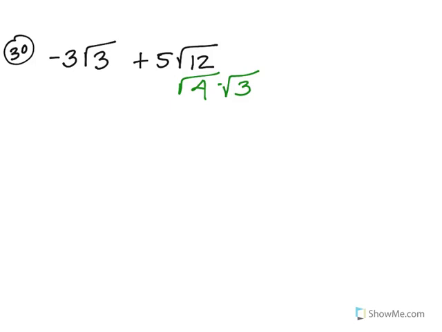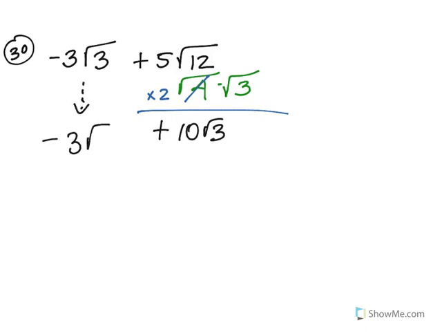We got negative 3 square root of 3 plus 5 square root of 12. And we want to add it together, but they got to have what? The same radical. So we got to break down this 12 as what? 4 times 3, the square root of 4 times the square root of 3. And we know that the square root of 4, times that 5 that's out there, makes that a what? Good. And we just bring this on down, the negative 3 square root of 3. So, we get who?